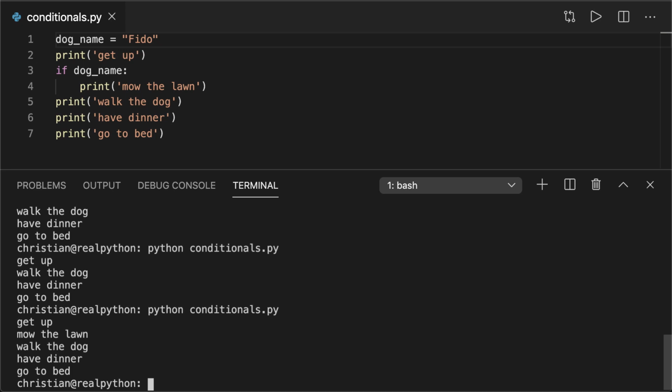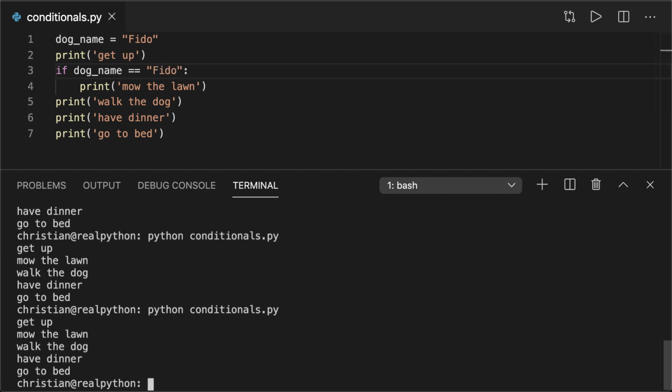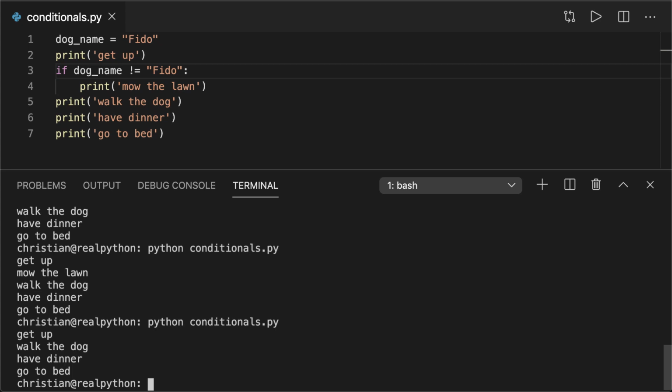Something else which you will often see used in conditional expressions, and we'll look at this in a little bit more detail in the next video, is comparison operators. So if I were to say that dog name was equal to Fido, which is true, then this would be true. If I say it's different or not equal, then that's falsy. We'll be looking a bit more closely at comparison operators and how they can be combined with conditional expressions in the next video, since the structures we'll be using there lend themselves more easily to comparisons. But this was the if statement, the simplest conditional expression we can have in Python.